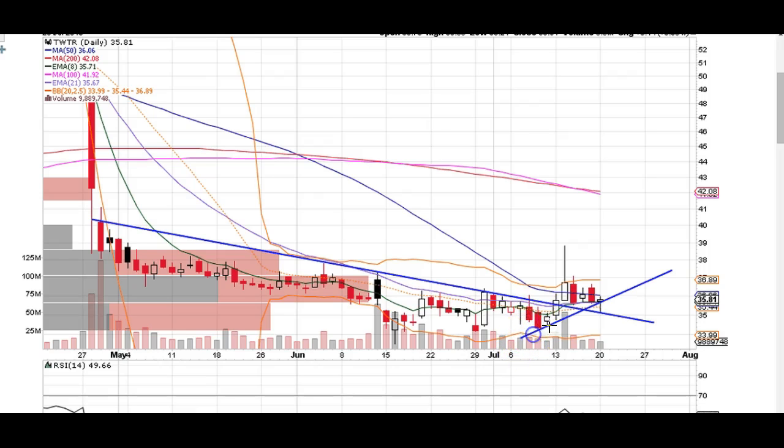Now we've got this little bit of an uptrend going right here. Again, with trend lines, you want to see a little bit more touches and a little bit longer length to be a true, valid trend line. So this is not really there yet — it's more of a guideline. So if it does break below that, it's not going to be the end of the world. I'll just readjust and draw a new trend line that matches up with it better.